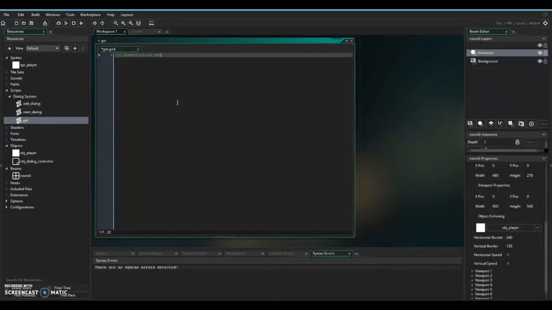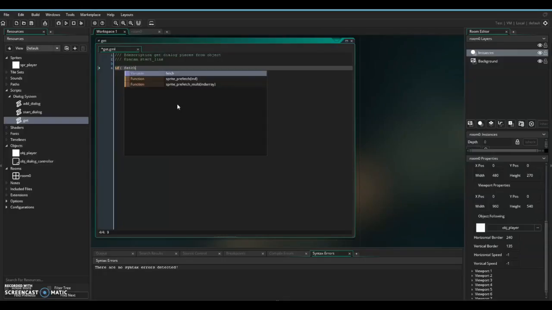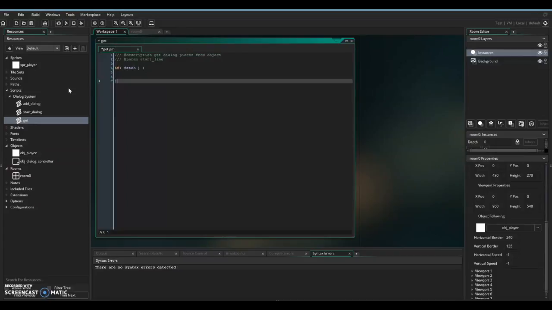So create a new script and give it a description, get dialog pieces from object. Okay. Now this is only going to have one parameter, and that's going to be start line. So we're going to write if fetch, and that's basically going to see if it's true by default.